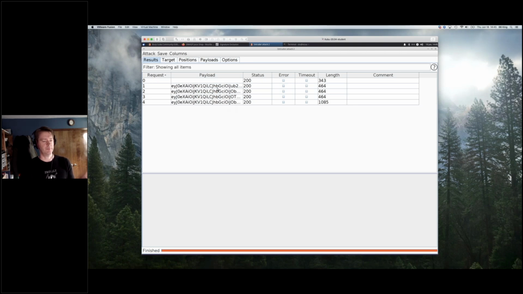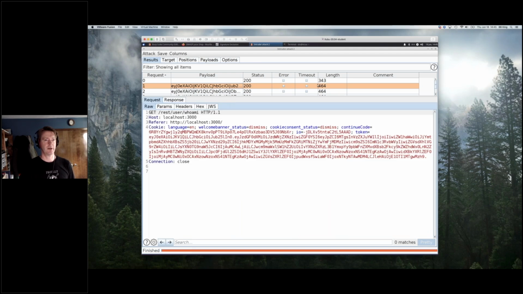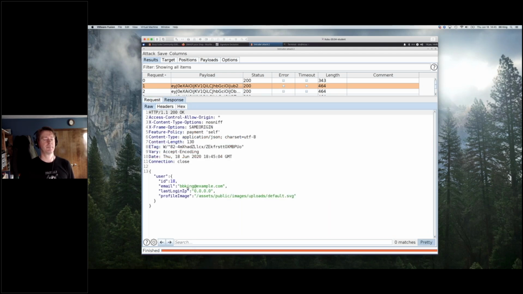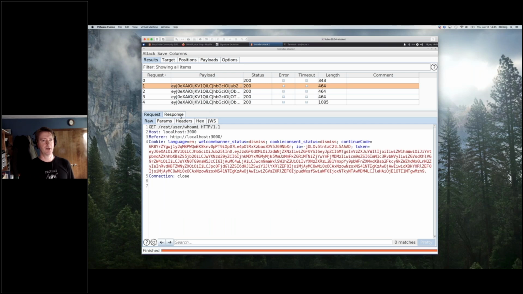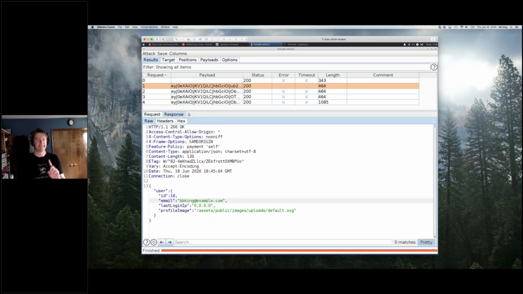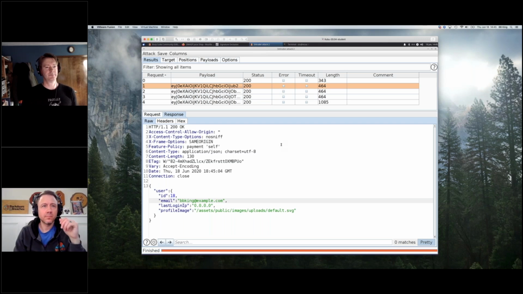That thing that pops up is just a limitation of the free version of Burp Suite. Intruder is throttled, but I'm only doing 5 requests here, so it still works. So here's my request. Here's my response. Hey, it worked. So I got back what I was expecting to get back, but the token I sent in said none. So what I just did here manually is exactly what the Joseph plugin does automatically, but now I know how I did it, and I know how it worked. So that's a little more interesting to me. I like tools that save me time, but I like to understand what they're doing.